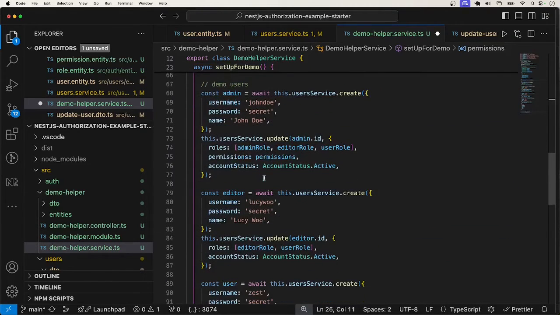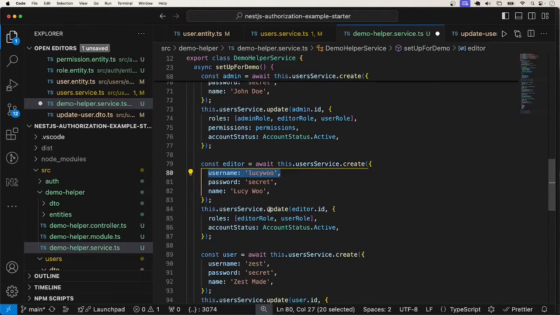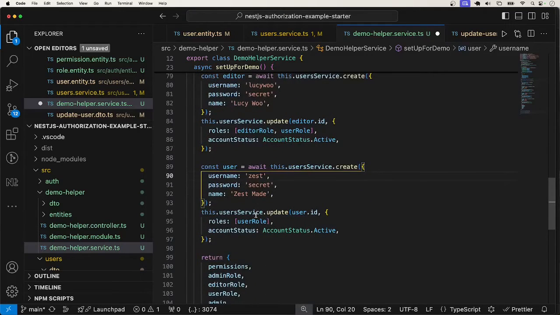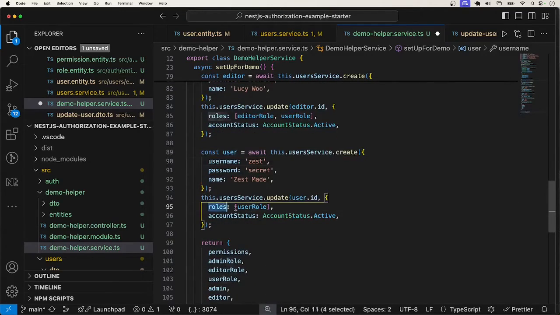And then I'm going to have another user, Lucy, and Lucy doesn't have any permission directly assigned to it, but of course inherits the permissions from the assigned roles. Finally, I'm going to have Zest, and this user has only the user role.